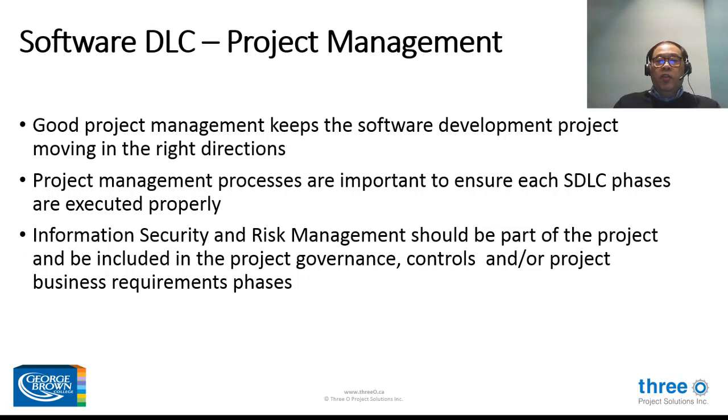Information security and risk management should be part of the project and be included in the project governance, control, and project business requirements phases. So in big companies, when they do in-house software development, there's usually a separate PMO, project management office, and they will manage the project. And security usually is part of the gating. Okay, so we get involved by the project manager at different stages, and we perform our governance work, our control review, and so on.